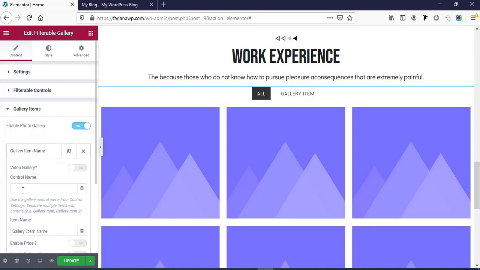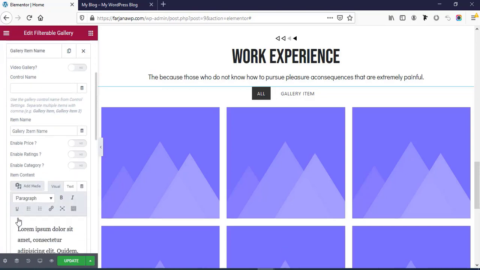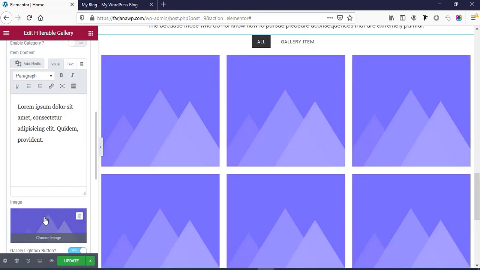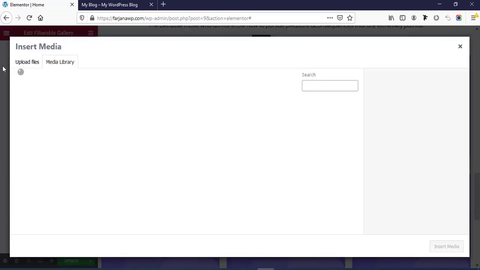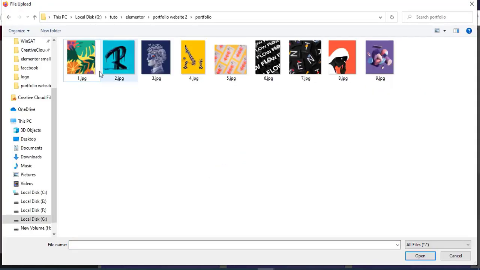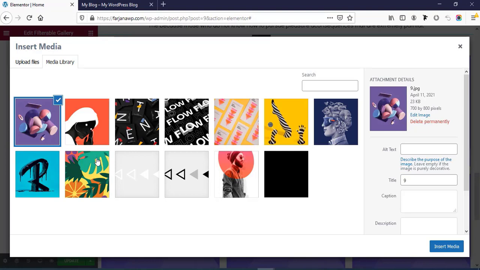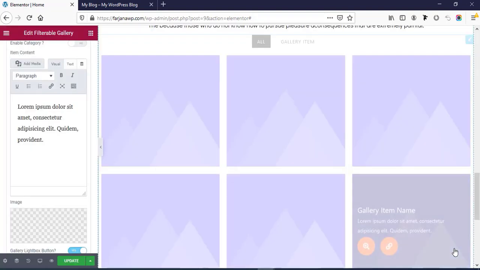So this is the first one, and here at the bottom, scroll down, here is the image. So I'm going to upload some images first. Upload file, and going to portfolio. Here I'm going to upload all these images, and select this one, then insert media.